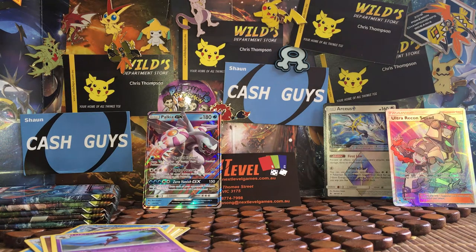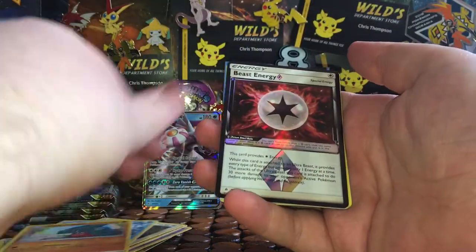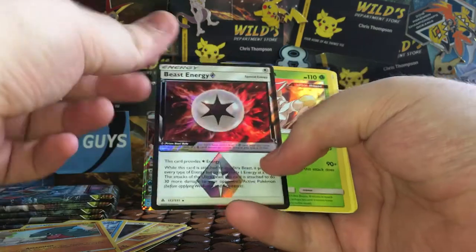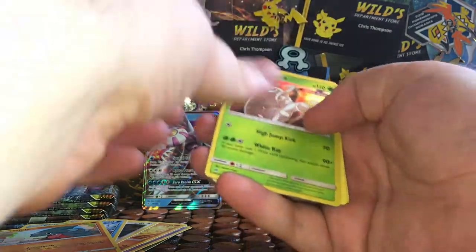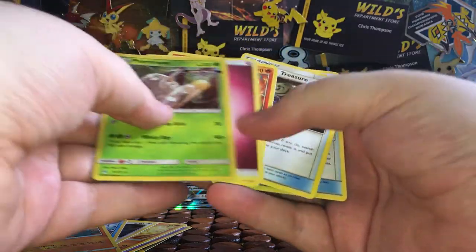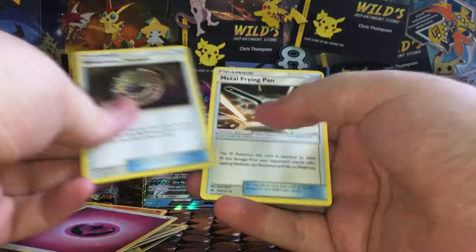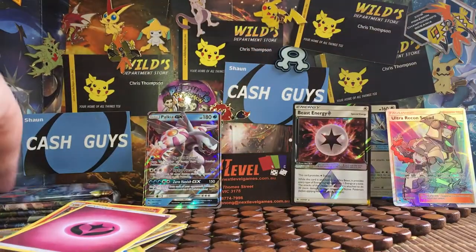I'm just absolutely plowing through these packs. There we go, we got ourselves, oh, we got Beast Energy and a Feraligatr Holo. I love that Beast Energy. It is going to be so good going forward. Oh, this was a good pack. We got a Holo, the Beast Energy, and these two awesome cards. Alrighty, that is sweet.